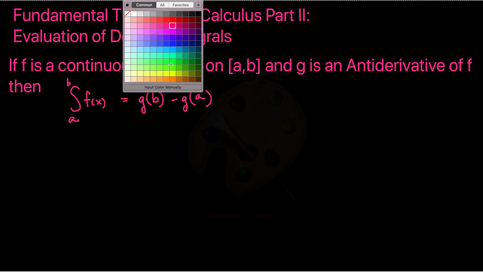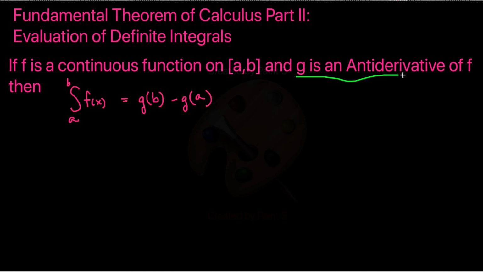and it's key here, this idea of g being an antiderivative of f, that we know what that means, then what we have here is that the integral, and I should have put dx, I apologize, you always have to write dx, what you're integrating with respect to. If g is an antiderivative of f, then the integral from a to b of f of x dx is equal to that antiderivative evaluated at b minus the antiderivative at a.